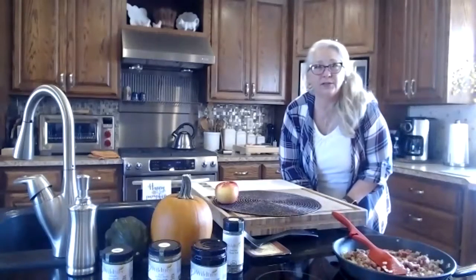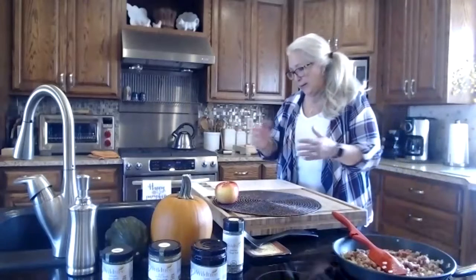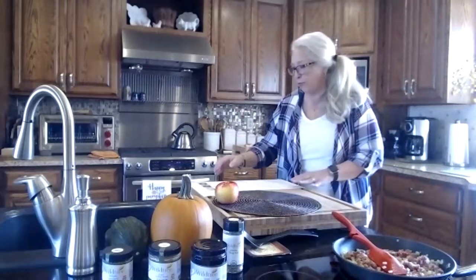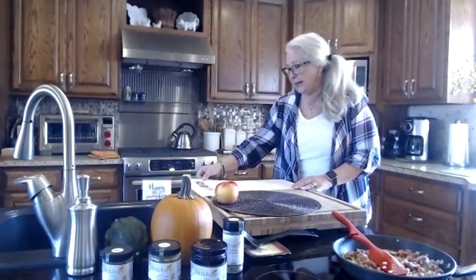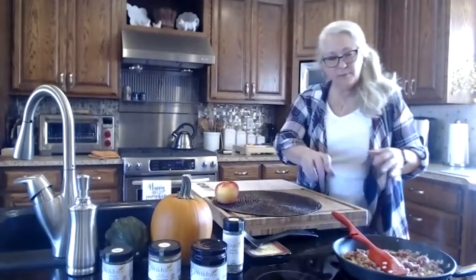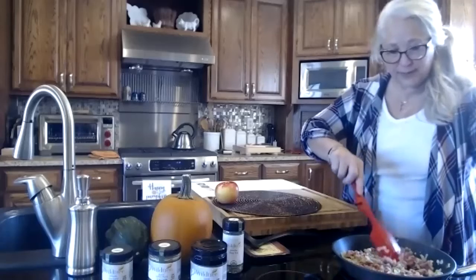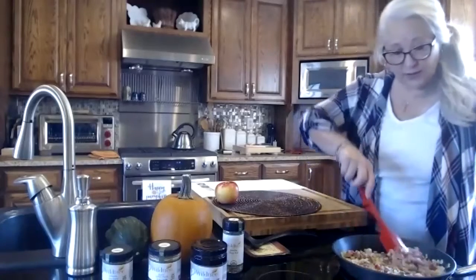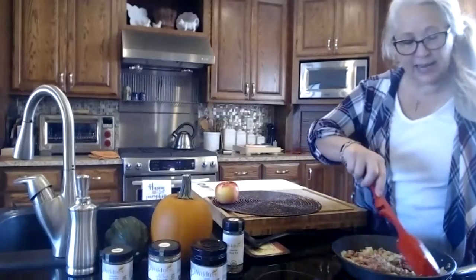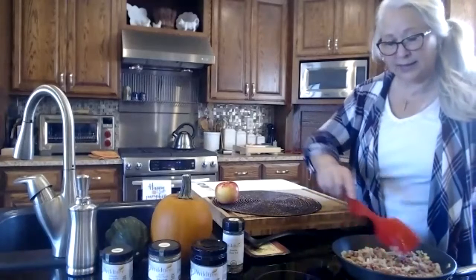So you're going to want to cook the sausage until all of the meat is no longer pink, and you'll follow the directions in steps 2 and 3 of the recipe that I have here. And after the sausage and onion mixture has finished cooking up, you will put in the apples. Today, I'm also going to be adding in some cranberries with this, and you'll add in the sage.